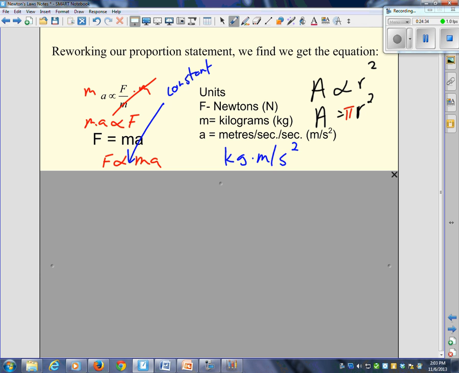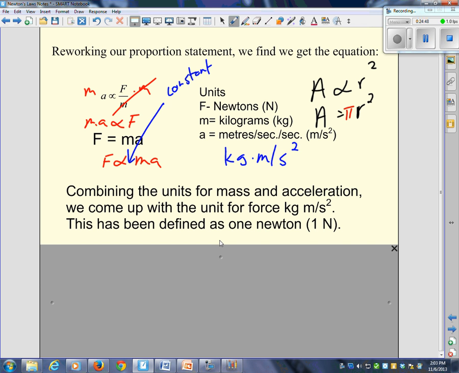Golly gee, wouldn't it be nice if we had a unit that was equal to a kilogram meter per second squared that we could just substitute? Yes. Let's honor someone famous like Newton, and let's define 1 Newton to be, because a Newton doesn't really exist except in our brains, right? We combine the units for mass and acceleration, and we come up with the unit for force, kilogram meters per second squared, and we define that as 1 Newton. So the constant of proportionality, when I plug it in here, is actually 1. Just as pi is in here, because we can control this, we define what a Newton is, we put the number 1 in. Could we have used 10?